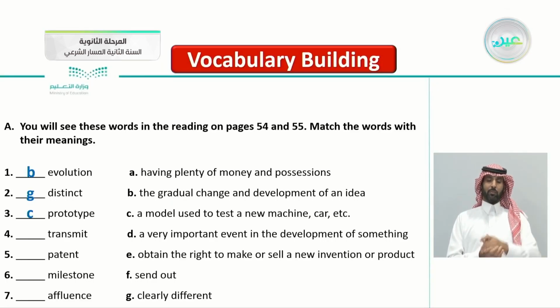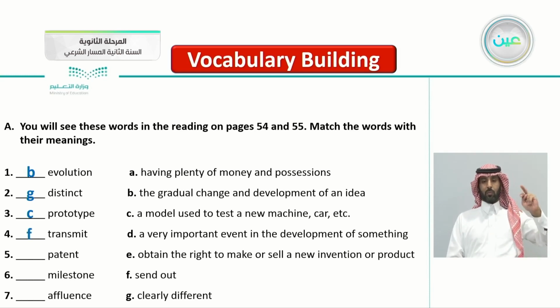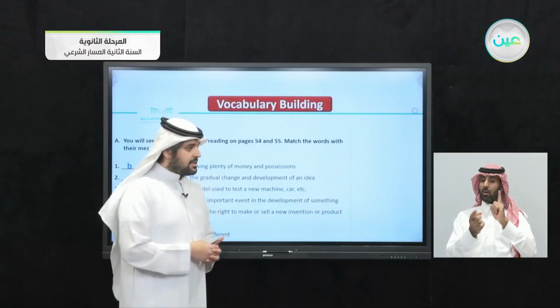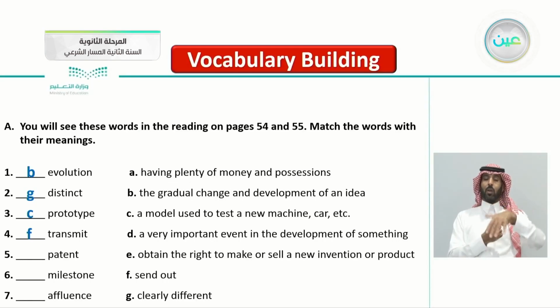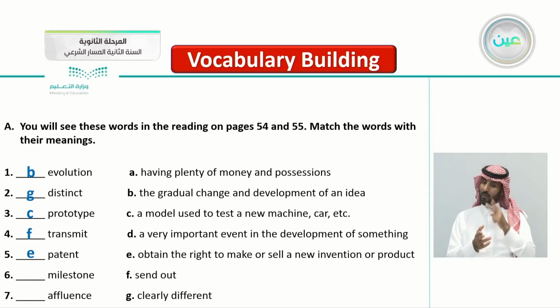Number 4, transmit. Transmit, yes, with the letter F, to send out. If you send something out, you're transmitting a signal maybe or something else. So this is transmit, to send out. Number 5, yes, with the letter E, obtain the right to make or sell a new invention or product. Obtain the right to make or sell a new invention or a product.